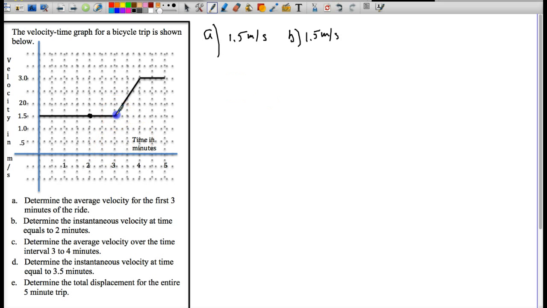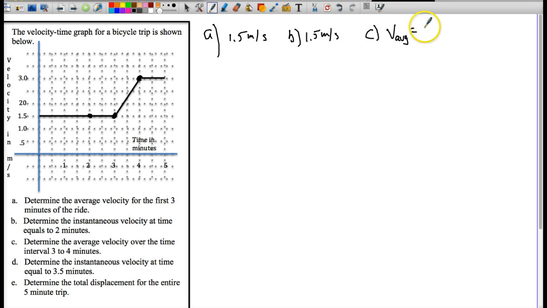All right, so part C, they say determine the average velocity from the interval of 3 to 4 minutes. So here we've got 3, in here we've got 4. All right, so if we want to know what the average velocity is there, we can't use the slope, because the slope of a velocity versus time graph is not velocity. It's an acceleration graph. That'll tell us the average acceleration. So it's a little different, but again, simple. You learned this a long time ago. If I want to find the average of something, I take the number of values I have, add them all up, and then divide by the amount of values I have. So in this case, I've got 2 values.